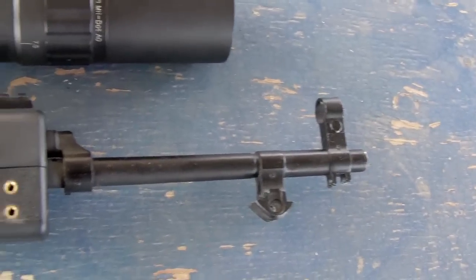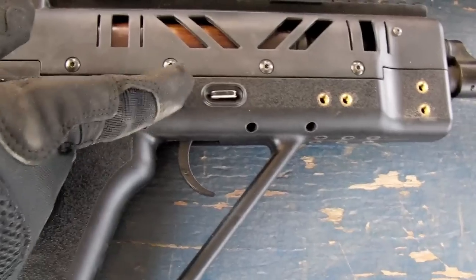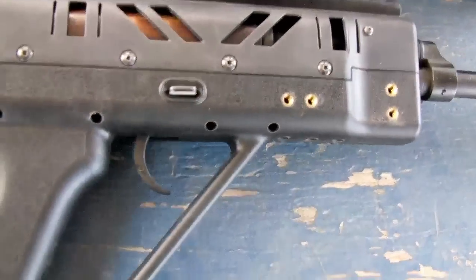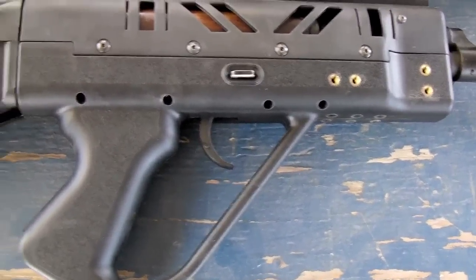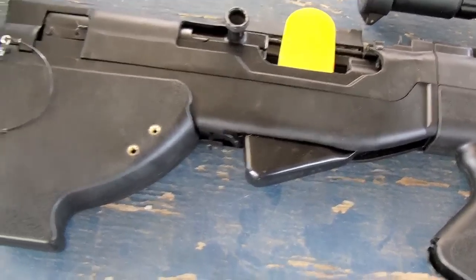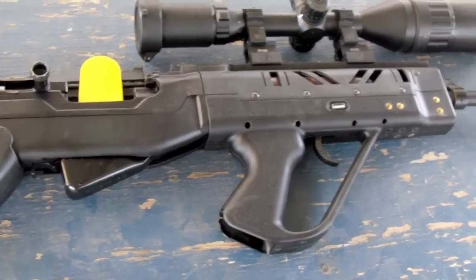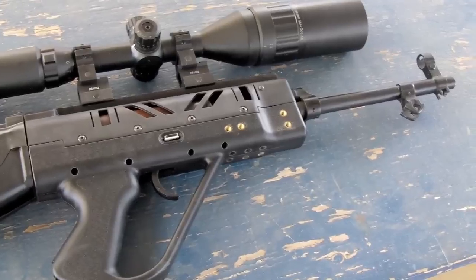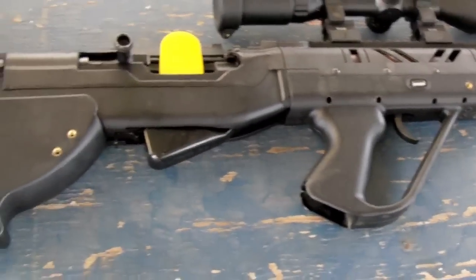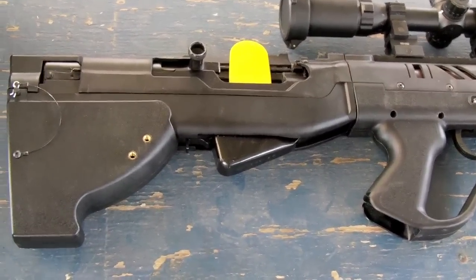It's a single hook trigger. It also features a safety — similar to, well, not quite like the AR, but it's pretty easy to use. You just press it down, and then on the other side you just tap it back up — kind of like the AUG. It's capable of shooting long range, but offhand you really have to steady your hand because there's not much weight here to slow it down. It's like the P90 where it's a little squatty and short. A shooting stick would work really well with this, considering how wide it is in the front.